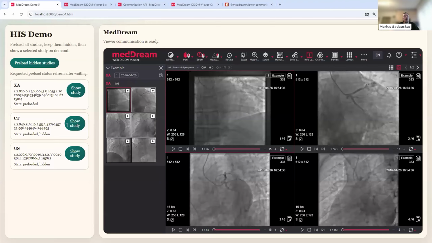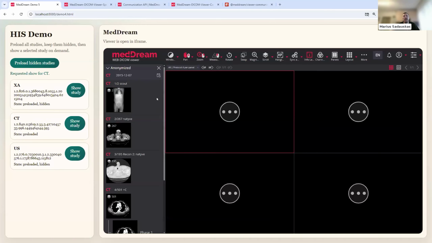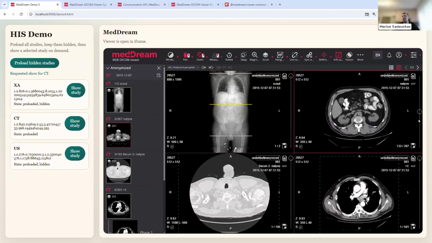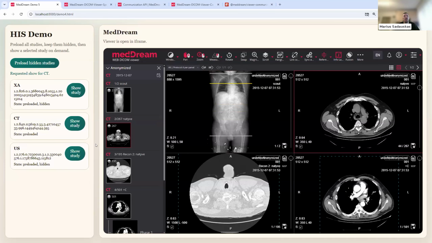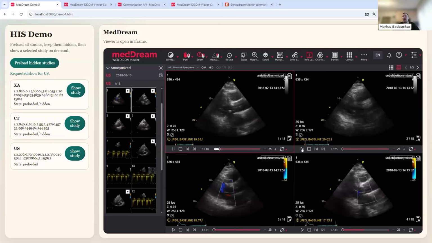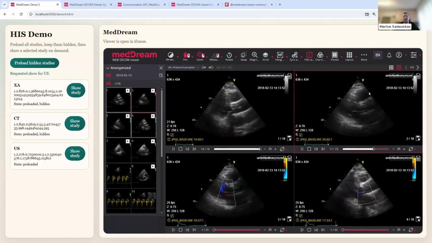So now if I open, let's say, this CT study, as you can see, the study is already preloaded, and I can scroll through series without any problems. I can open another study, some US studies or whatever. And as you can see, it is opened instantly, it's already pre-cached, and it's working very, very fast for the doctor.